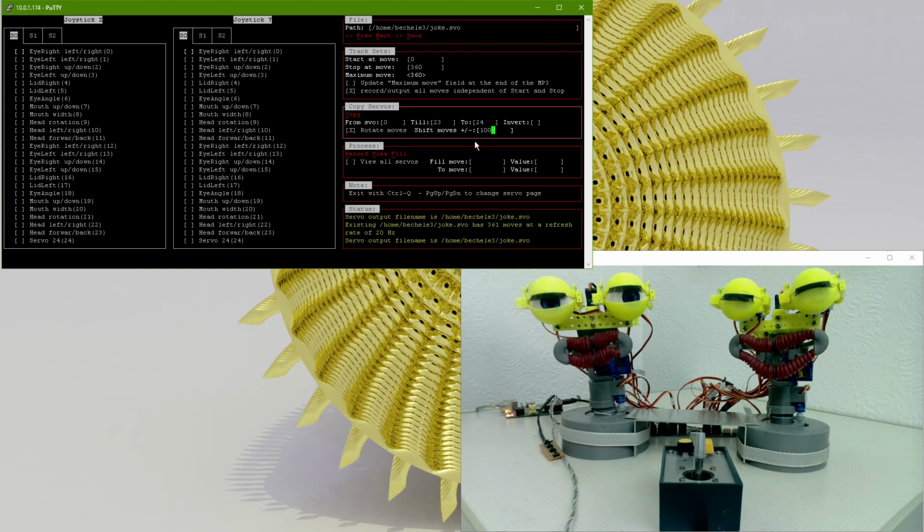But you cannot just do it in a positive direction. Every time you press copy, it does a copy and shifts the content by 100. In addition, you can also do a minus 100. So it moves in the negative direction. This means that you shift it negatively. This means what has been 100 before becomes 0, and what has been 200 becomes 100, and so on.